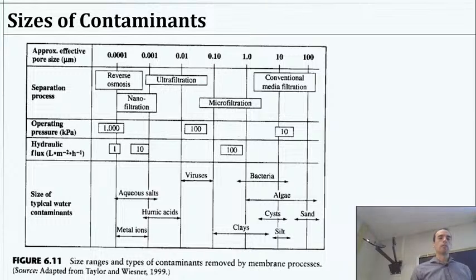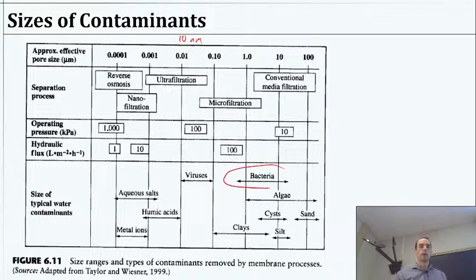If you're getting down to the point where you are kind of smaller, 0.01 micrometer, that's 10 nanometers at that point, you're down into ultrafiltration range. And at that point, you'll notice viruses tend to be between 10 and 100 nanometers, approximately. Some will be bigger. I don't think many are smaller than 10. And so with ultrafiltration, you'll be able to remove some or all viruses, depending on what type of filter you're using. You'll definitely be removing the bacteria.